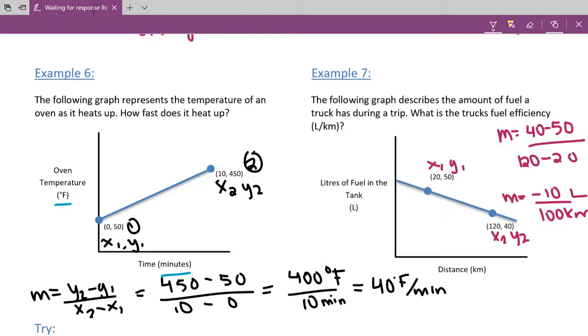So here we would say I lost 10 liters for every 100 kilometers I drove. Or if I reduce that to a unit rate, which is the common rate that we measure fuel consumption, that'd be 0.1 liters for every kilometer I drove. And we're calling it negative because that's the amount I'm consuming. I have less fuel for every kilometer. I wish that the further I drove, I gained more gas in my gas tank, but that's not how it works.